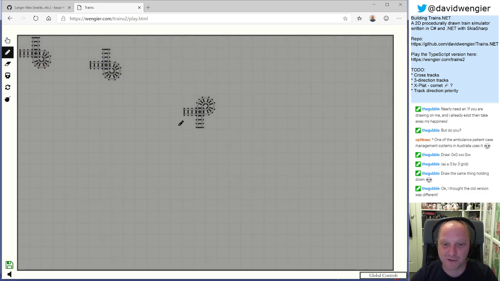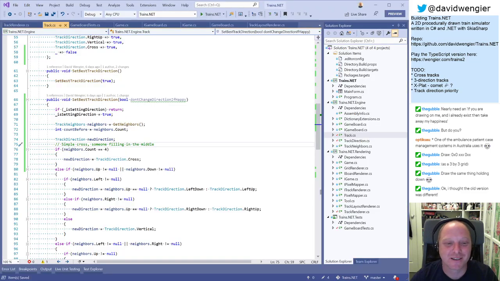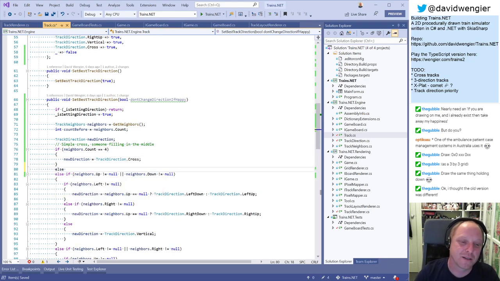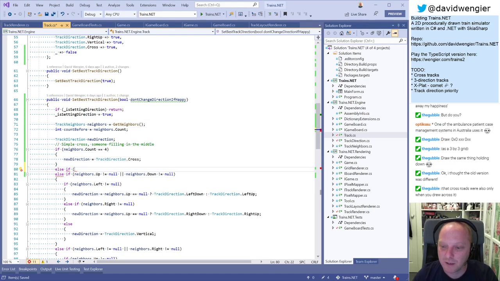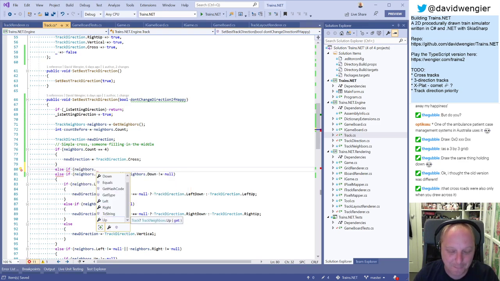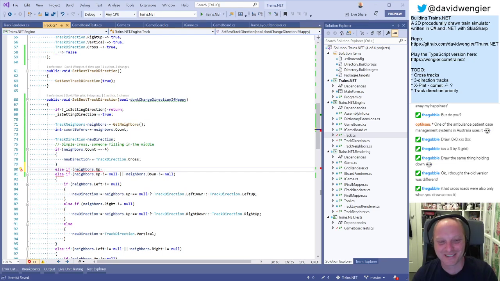Yeah, maybe the old version used to be different. Oh, look at the figure eight. Okay, stop drawing tracks. See, you get distracted drawing tracks. Okay, so maybe let's try this. Let's just try the complicated four-way cross, the non-simple. So for the simple one, fine. Crossroads were also only drawn across it. No, they're not. I think they maybe used to be, but at some point. I remember the cross tracks were painful to do. I don't remember why, but I wish I wrote some notes.